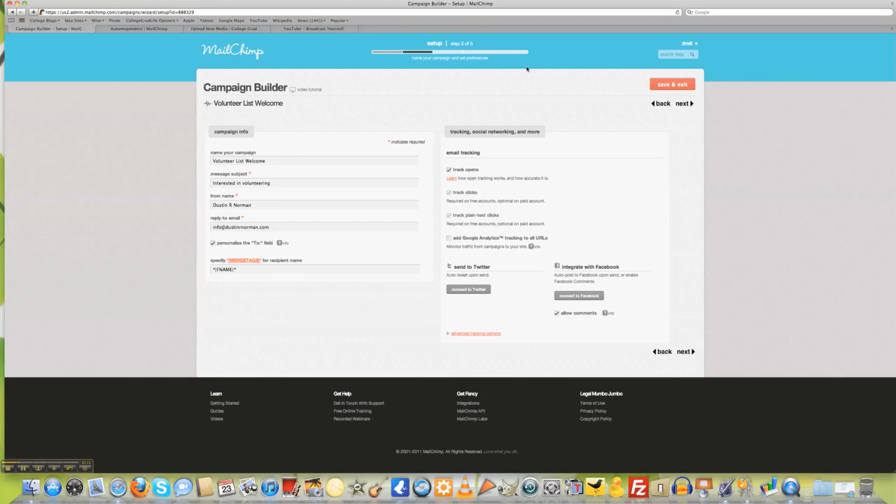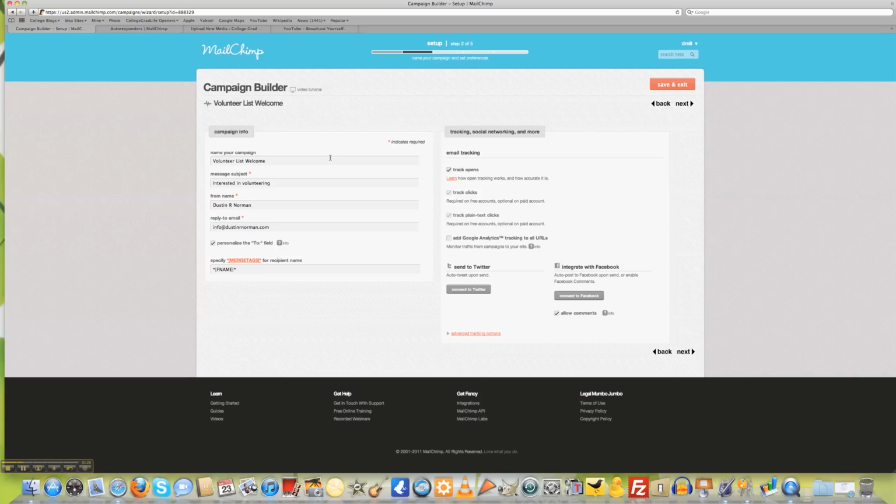your campaign builder. And if you look at the very top, you're going to see the setup. I'm in step 2 of 5. So it's very easy and very simple. There's only 5 steps anytime you want to create any autoresponder. And this is extremely nice because 5 steps is really all we want to pay attention to.